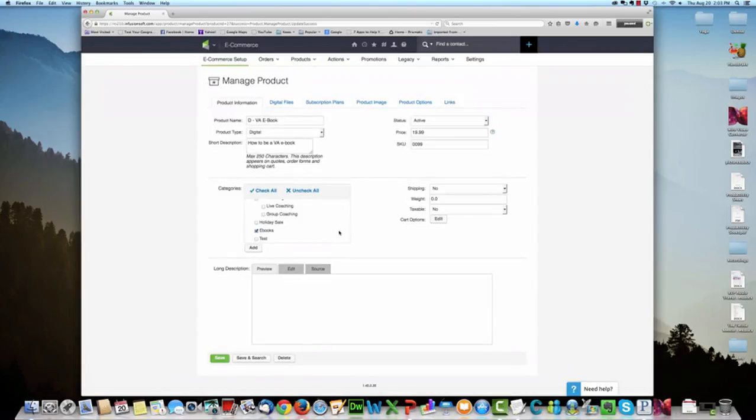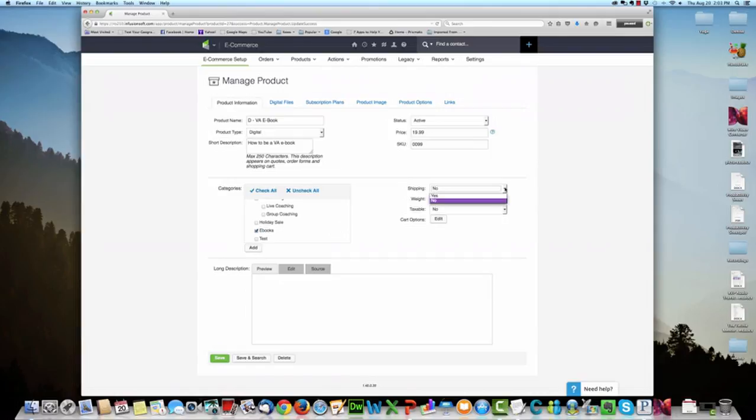I highly recommend, if you have a lot of products and services that do different things, that you create a category structure around that. And you can certainly help clients do that, because a lot of times clients just kind of throw up their shopping cart and they don't spend a lot of time doing any planning. So you could come back and help them reorganize it, because it really does make a difference.